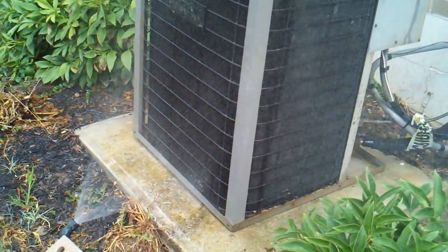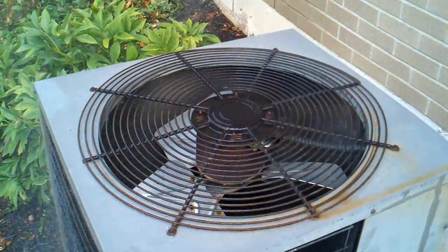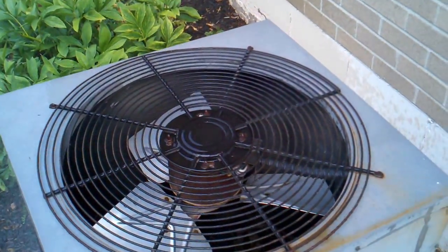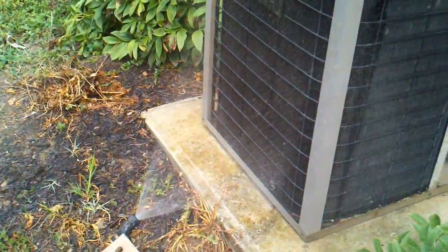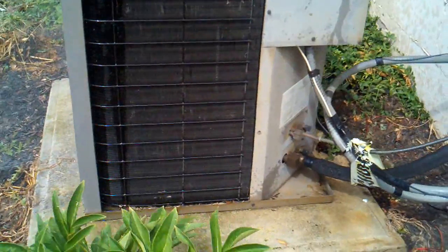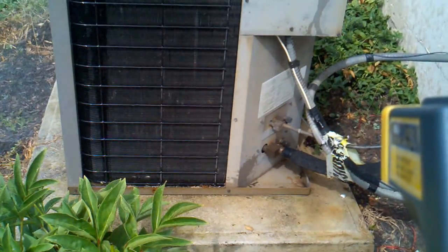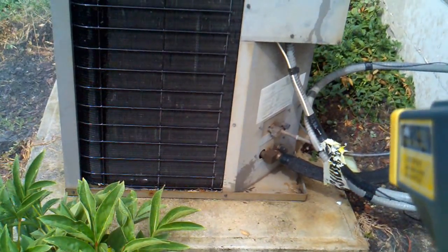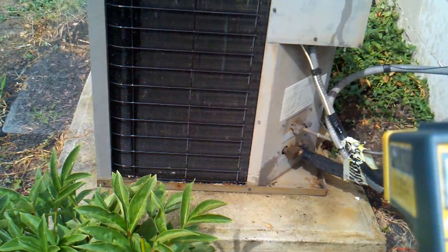This is how we make air conditioning work when we have a bad condenser fan motor. As you can see, the condenser fan motor is not running, but we're cooling the hot liquid by just running a little bit of water across the condensing coil. And what I'm doing is I'm also checking my line temperatures over here. I'm checking line temperatures of the condenser coming out, and we're running about 87 degrees, almost 90 degrees coming out of there.